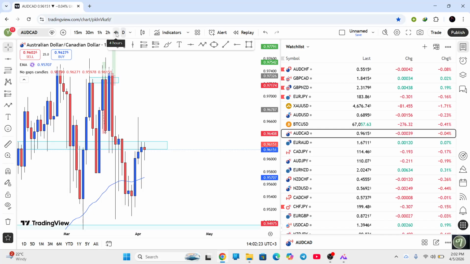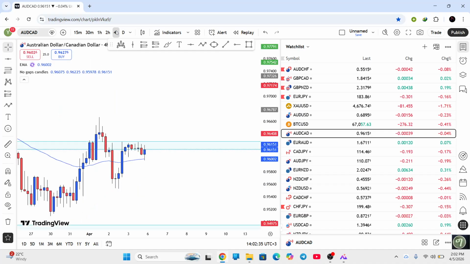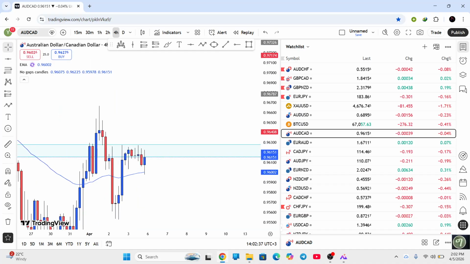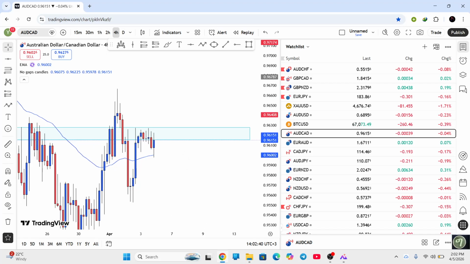So if the 4 hour is also okay, I did not even check it. Okay, I'm gonna go to the 4 hour. If the 4 hour is telling me the same thing as the daily is telling me, what is the daily telling me? The daily is telling me that it's about to go down. So if the 4 hour is gonna tell me the same thing, I'll be interested. No, it's not telling me the same thing, I'm not interested.